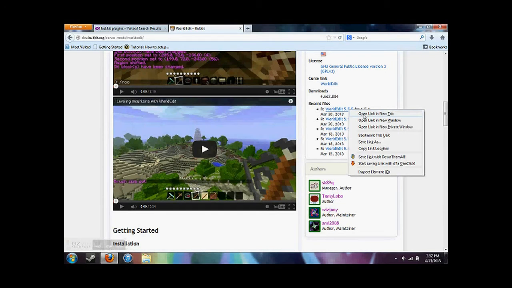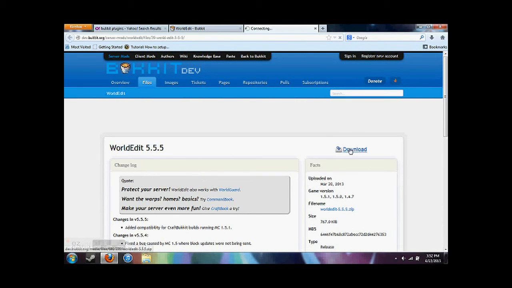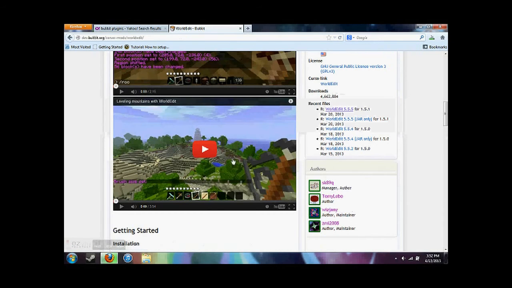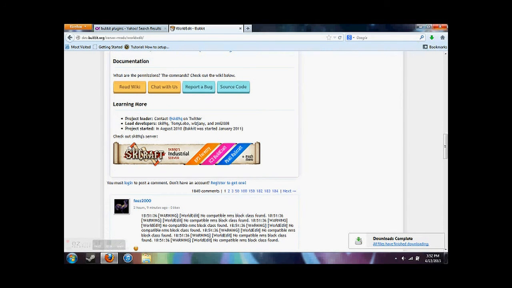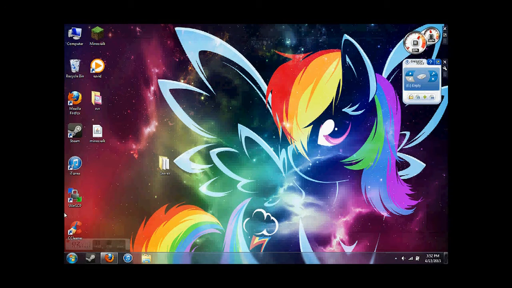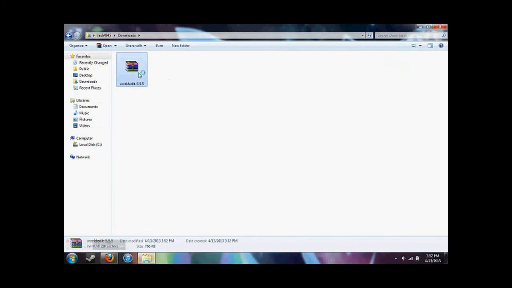1.5.1, link in a new tab. Then you can download it. It's going to save the file. And sometimes they have commands down here. I already know how to install it, so I don't have to look at that. Now you go to your downloads folder, and there it is.